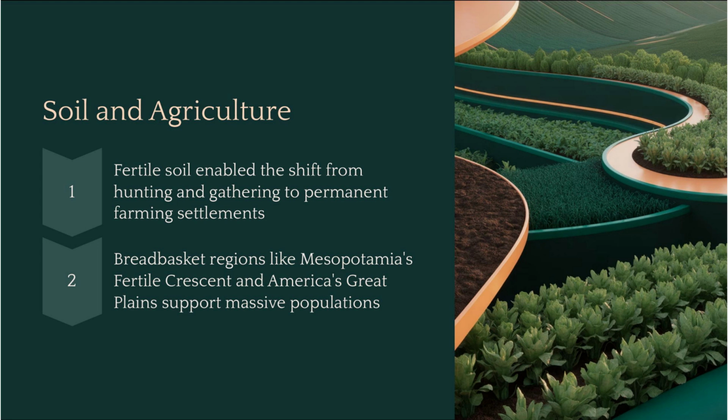After water, the next big resource is fertile soil. This resource from the geosphere is what allowed us to stop being nomads and become farmers. This was the single biggest change in human history, the agricultural revolution. And just like with water, it only happened in specific places. You can't build a large permanent city if you can't feed people. The Fertile Crescent in the Middle East, or the breadbasket of the American Midwest, are places where the geology and climate came together to create rich soil. This resource directly caused the formation of the first cities.